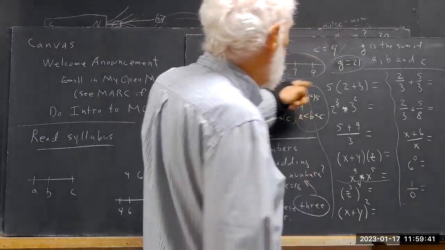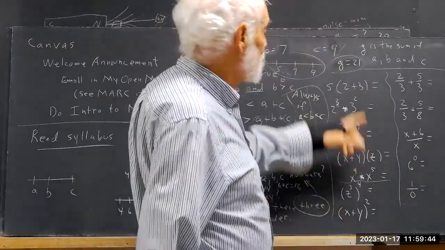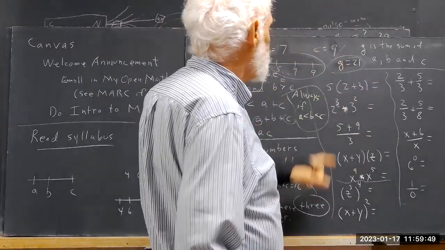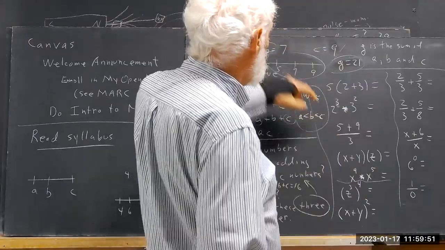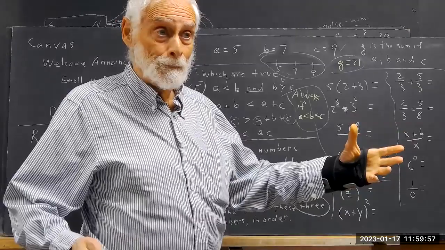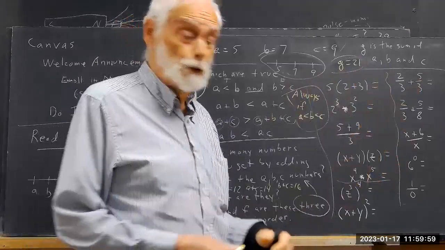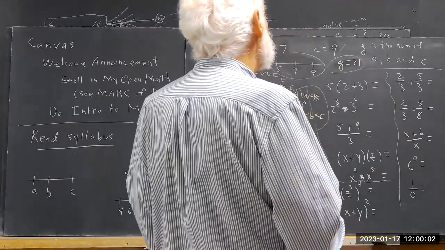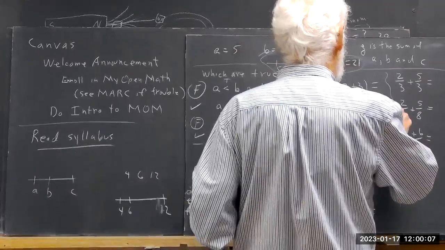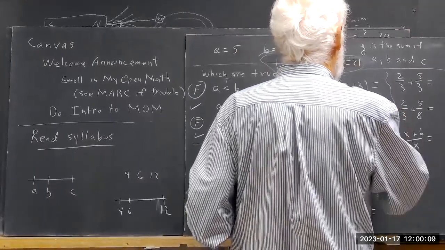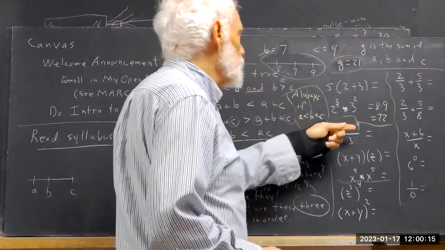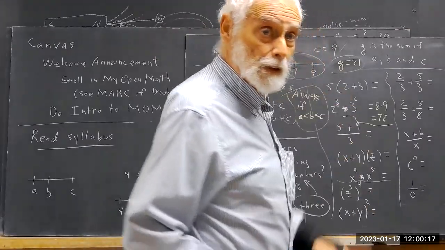Okay. Now, what's 5 times 2 plus 3? Well, 2 and 3 is 5, 5 times 5 is 25, right? So that's easy. What's 2 cubed times 3 squared? Well, 2 cubed is 2 times 2 times 2. That's 8, right? 3 squared is 9, 8 times 9 is 72. I can kind of write these down. 8 times 9 is 72. And I'm not even going to write that one down if we get that right.